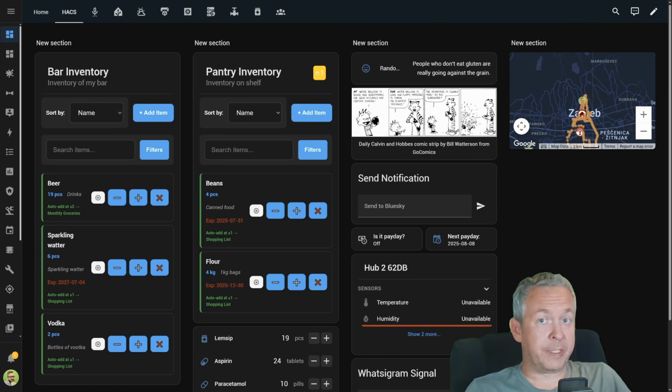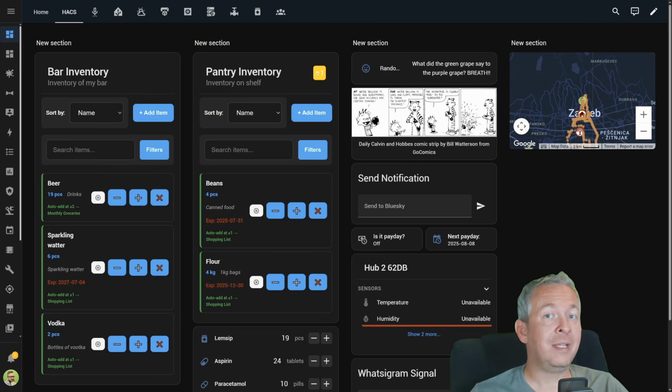Now let's talk about what else you can do if you want to take things further. For example, you can add external integration for the device tracking. If you have a specific device, and you can integrate it inside Home Assistant, you can use that integration to provide device location inside Home Assistant and then represent that data inside the UI. It can allow smoother and also more accurate tracking.